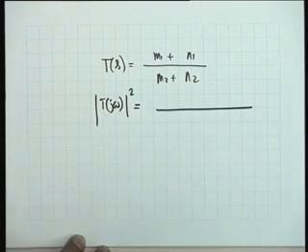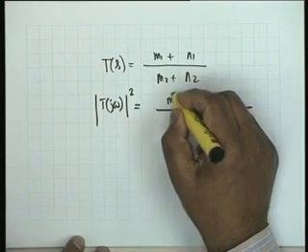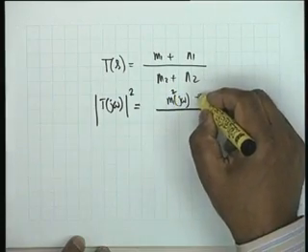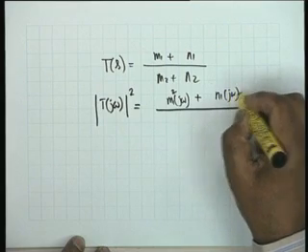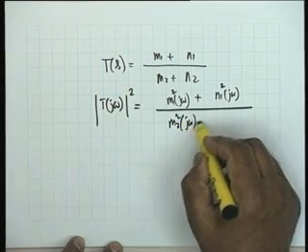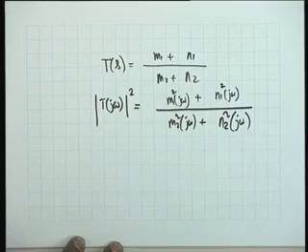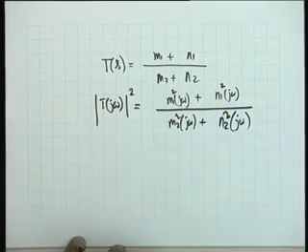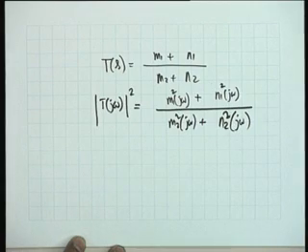M1 of j omega squared, agreed? Then plus N1 of j omega squared, divided by M2. I set you a trap and you have fallen into it. No, I am finding the magnitude squared. Magnitude squared should be real part squared plus imaginary part squared. We must be able to change the denominator into its real part. Only the real part of it won't be M2 of j omega. It's just omega, so it's not a function of j omega.